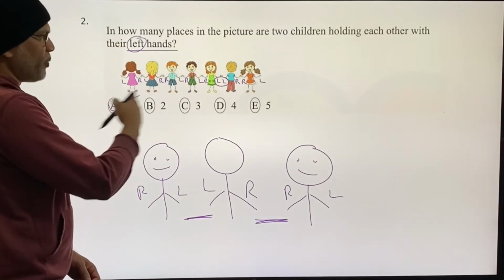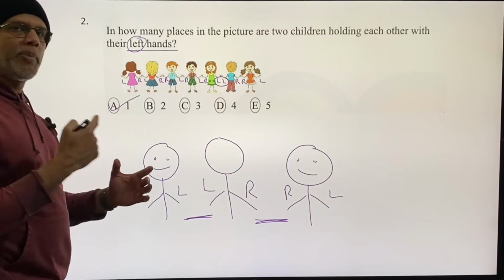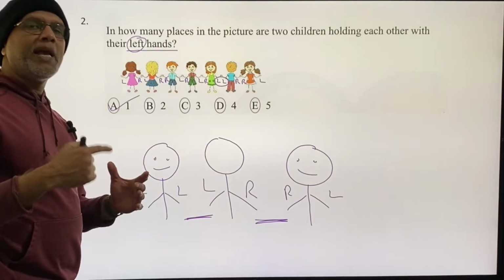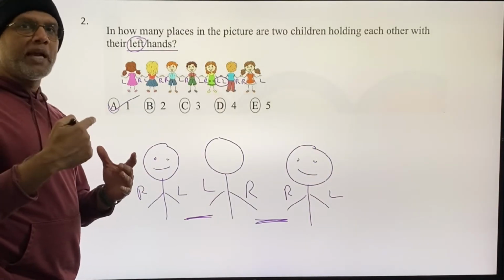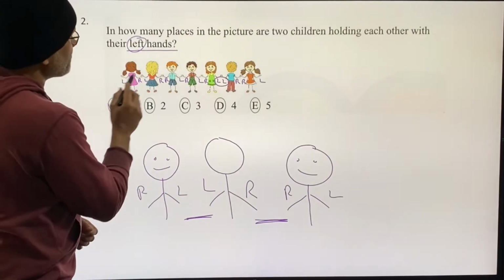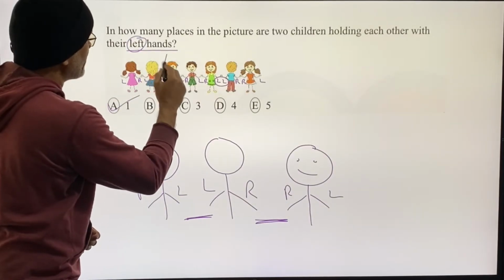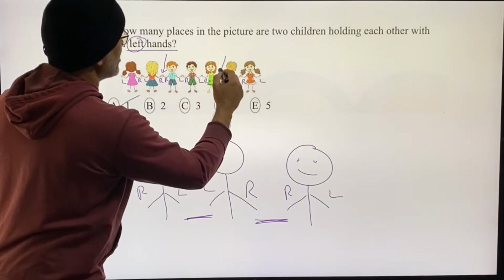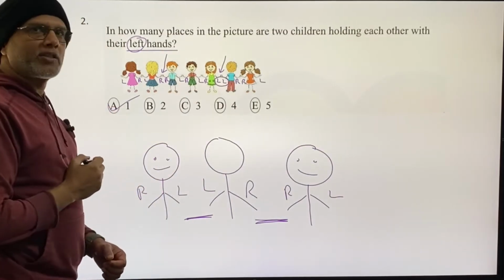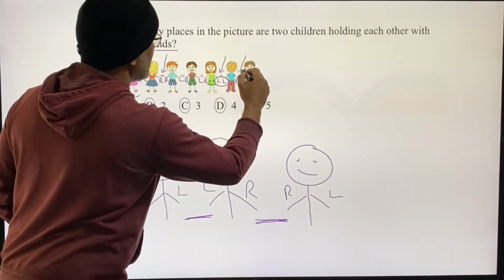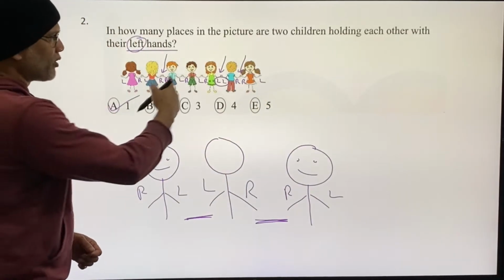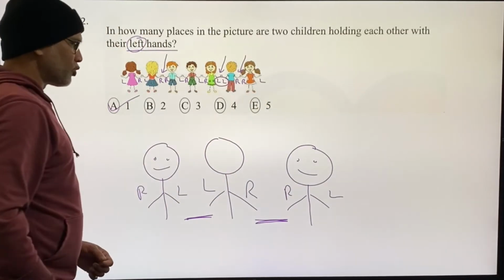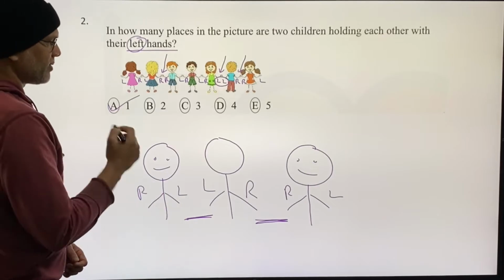So in this case, we basically need to figure out in how many places they are looking in the opposite direction, and then see which of that is going to be left. Here you can see that this is one place they are looking in the opposite direction. This is another place they are looking in the opposite direction, and this is another place, right? And out of these 3, only one happens to be left, like this.